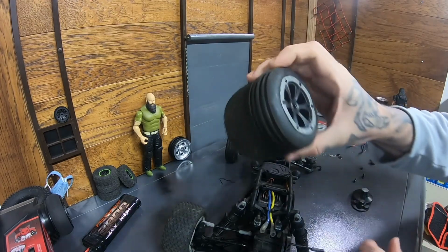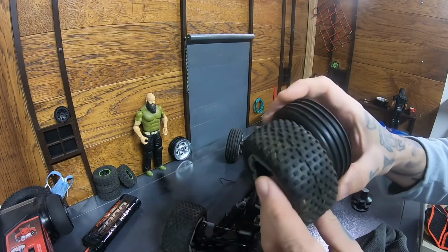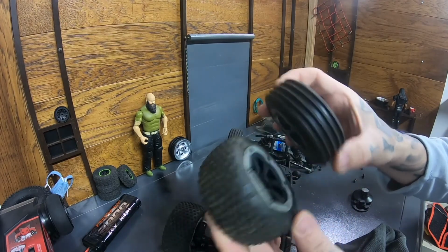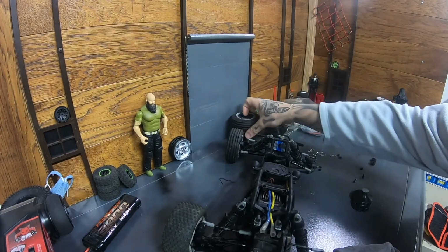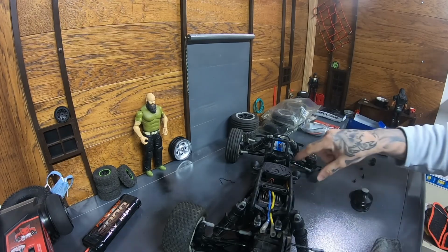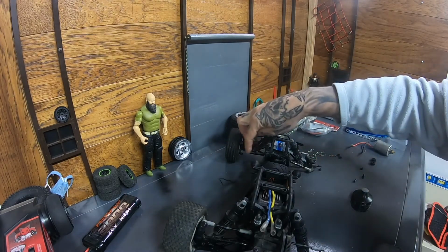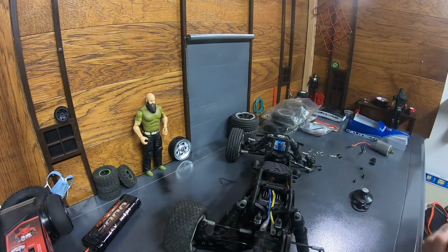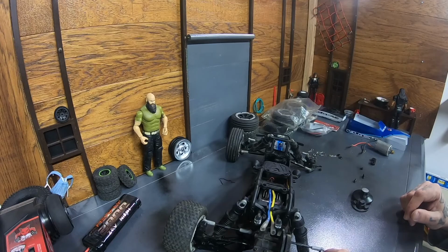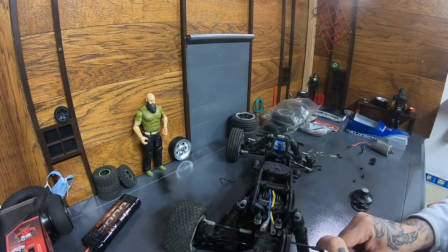The tires are okay. I mean, I'll hold on to them for like outdoor maybe, but my son wants to drive. Our local hobby shop has a carpet track inside, and I don't know how invested my son will actually be in it, so I wasn't gonna just get him a $400 carpet truggy or, you know, some new vehicle.